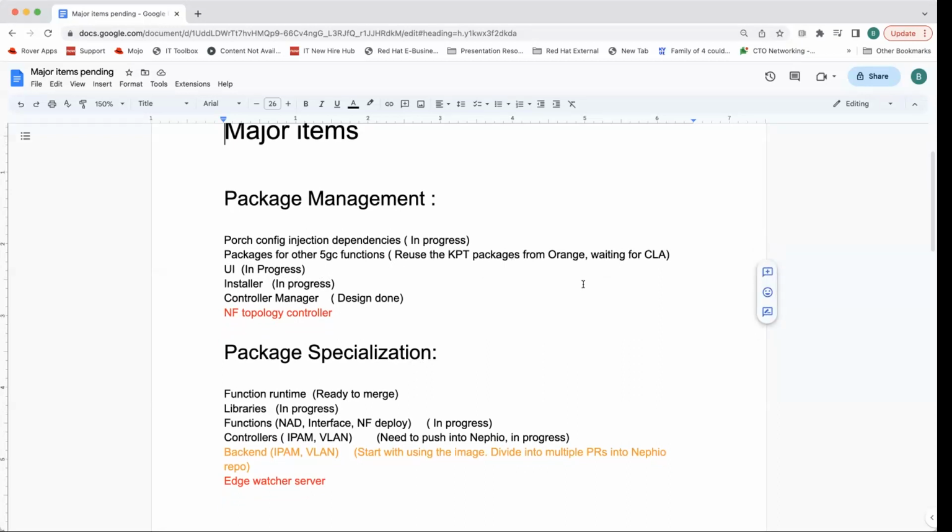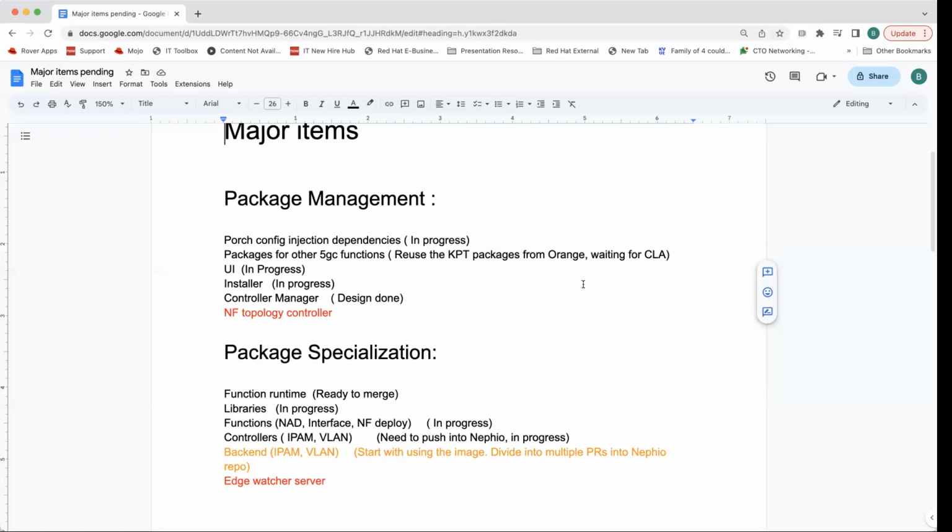Okay, cool. Thank you. The other one is the packages for other 5GC functions, the USCAP packages from Ranch. We spoke to them yesterday, and I think they're waiting on the CLA to be ratified by their legal at this point of time in order to contribute. We believe the packages themselves are already there.